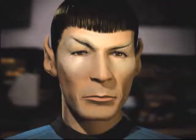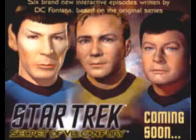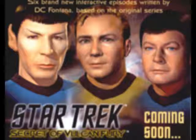I'll put one of them on the end of this if I can find one. There's very little information about the game, but I think it looked really cool, and I waited years for this, only to find out it had been cancelled. I was devastated, and even now I wish I could play it, but never mind. C'est la vie. Moving on to the next number.